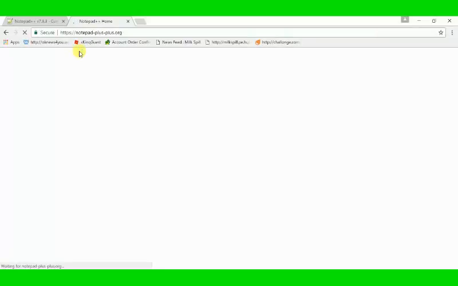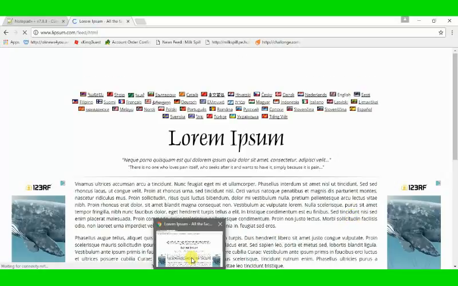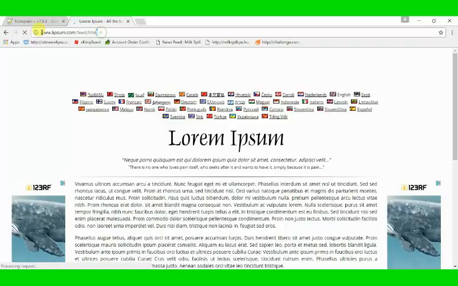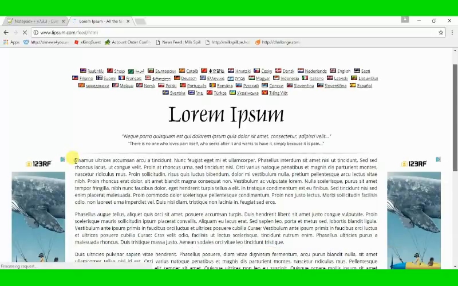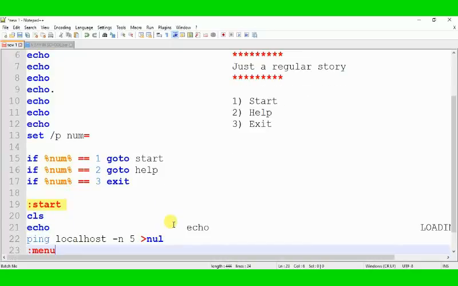I'll be right back with you. Okay, I'm back. I'm on the Lorem Ipsum page right now. I'll also put that in the link down below. So I'm going to take a lot of this, Control C, go back to Notepad, and paste it.